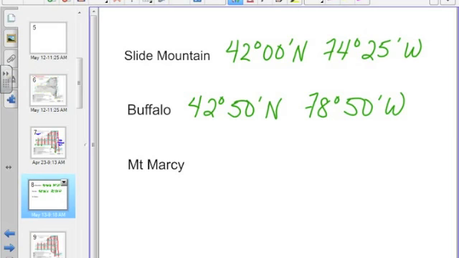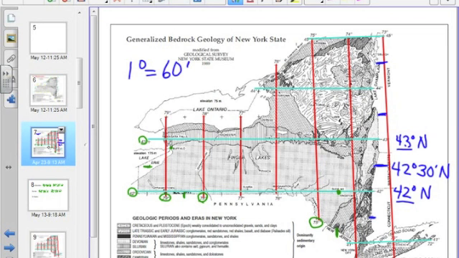One more to go. Let's try Mount Marcy. Mount Marcy is up here in the Adirondacks. Again, this one has a triangle to mark that exact location. Happens to be on a line of longitude. That'll make our job for longitude easier. But let's start with latitude. Here's our 44 degrees north. Here's 45. Now it's not 44 degrees. It's a little bit more, but nowhere near halfway through.